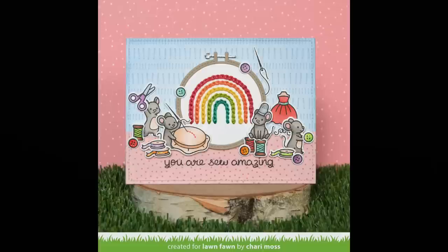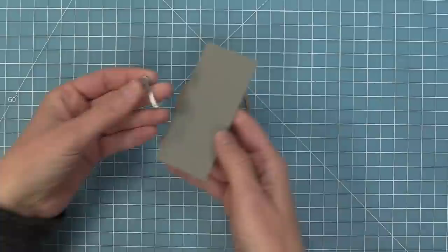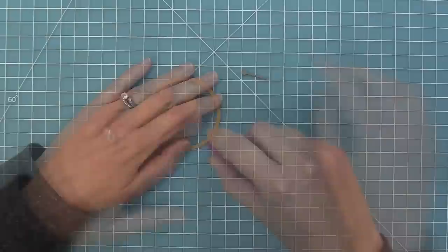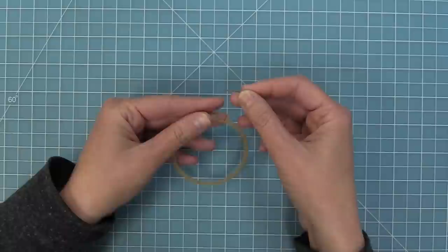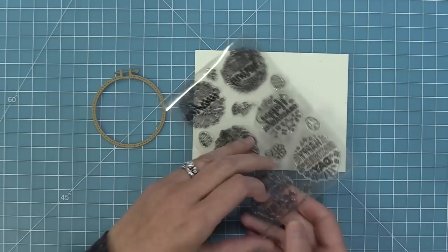Shari, I am so in love with this card and that stitching on the rainbow is absolutely stunning! But I wanted to show you how to use the embroidery hoop without actually doing any embroidery. So we're going to die cut the hoop out of some wood grain cardstock and die cut the screw out of some narwhal cardstock. I'll flip that hoop over, add some tape runner to the back, then add the screw to the top. Now I have my main embroidery hoop design and I love that this is a perfect place to stamp a sentiment or even a cute scene. Here I have some speckled eggshell cardstock — I really like this cardstock because it almost looks like the fabric you see in an embroidery hoop.